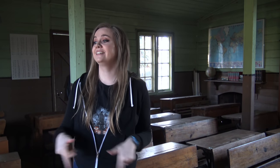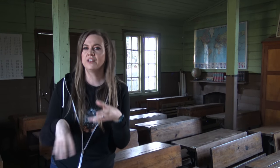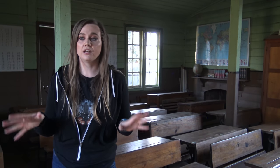I'm actually really excited about this building and the chance to investigate it tonight, because we're also going to bring in the dolls a bit later on. So we're going to move all of our dolls from the church here into this old 1800s schoolhouse, and I really feel like it could fit into the energy, because you think about little kids and all that, and it might actually stir up some more paranormal activity. I just think it's going to be really interesting.